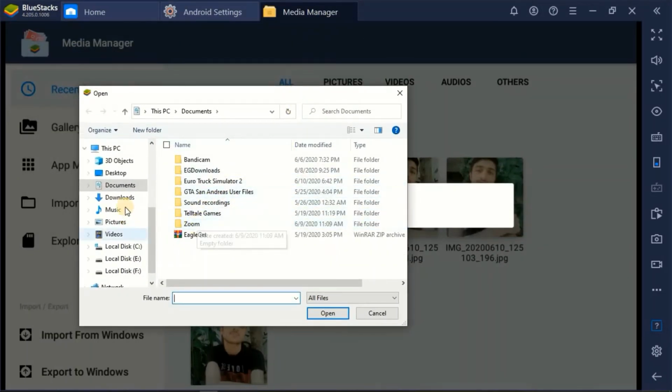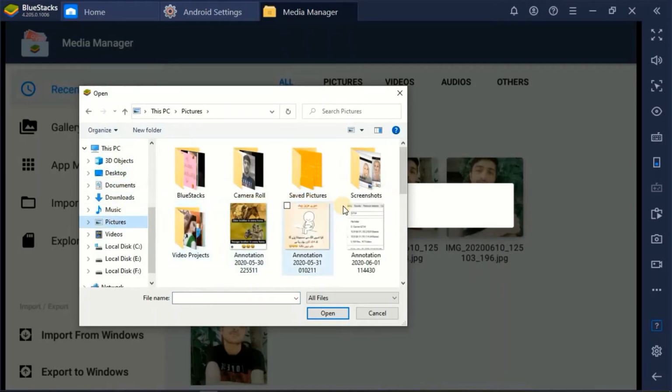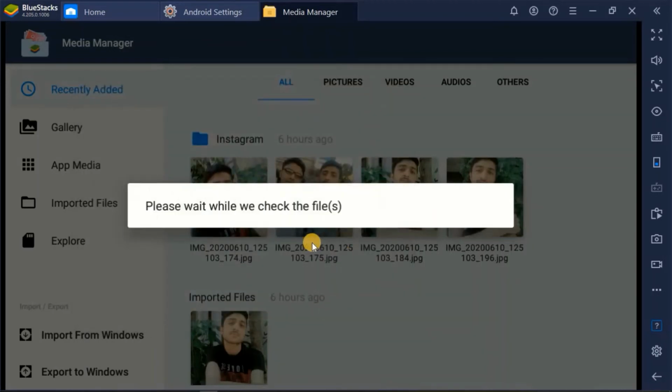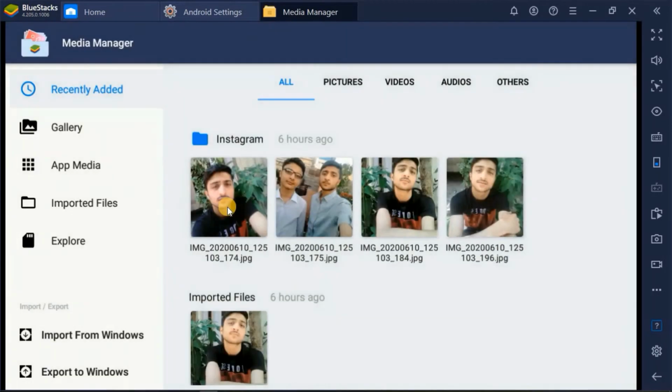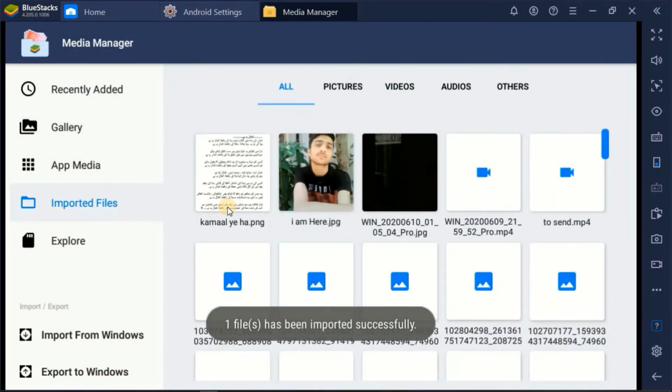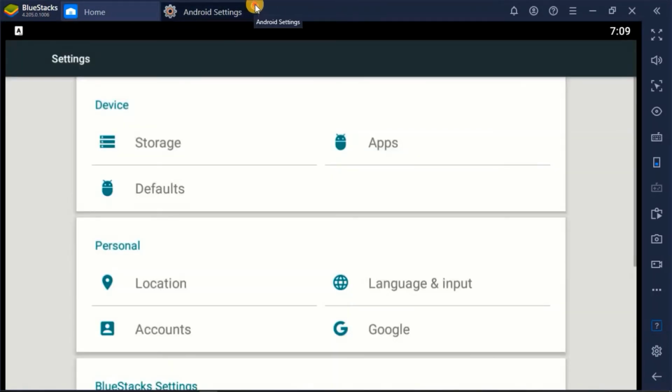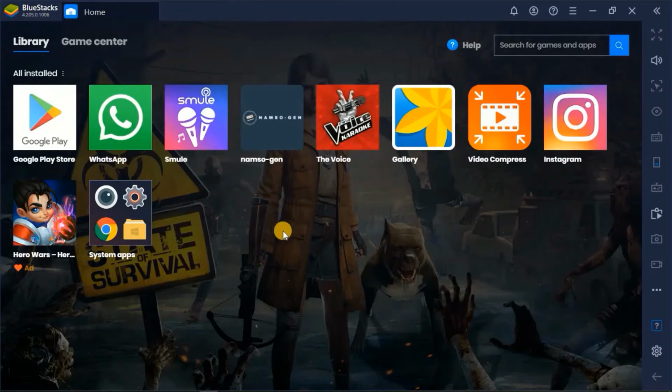For example, let me go to the pictures and I want this. I want this to be in my BlueStacks. Open, and this will first check the file. And here we go. So this file will be added, and now you can go to WhatsApp and send all these files to your friends or whatever you want.